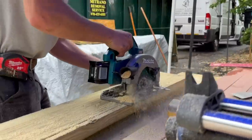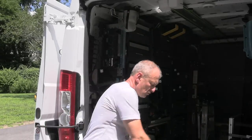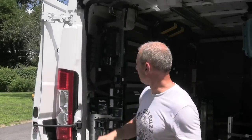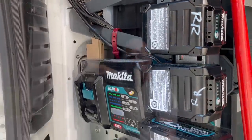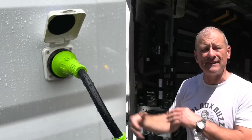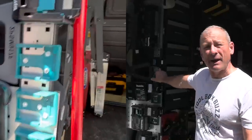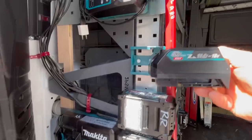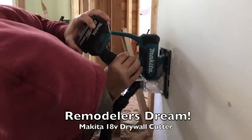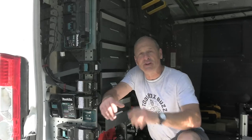The XGT line is a premium pro-grade line designed to be used daily and withstand harsh job site environments. For battery charging, I permanently installed a double and two single battery chargers on the rear rack shelving of my van. They plug into a commercial-grade power strip connected to a shoreline on the outside of the van that I can plug into at night or at the job site. I use stealth mount battery clips for quick access from outside the van. I also have a 40-volt to 18-volt converter so I can still use my drywall cutter and paddle mixer. The XGT tools and batteries all talk to each other — the tool talks to the battery, the battery talks to the charger — it all works together as a system.